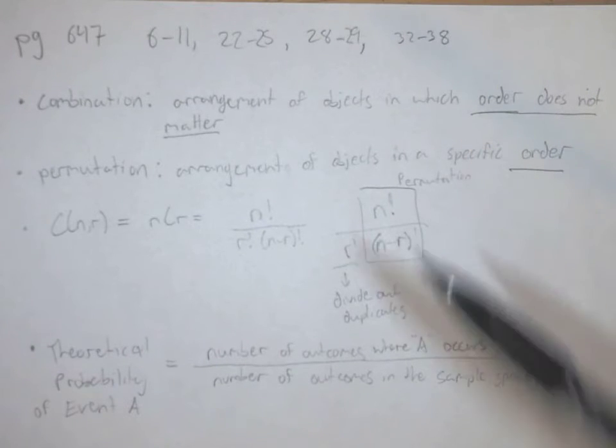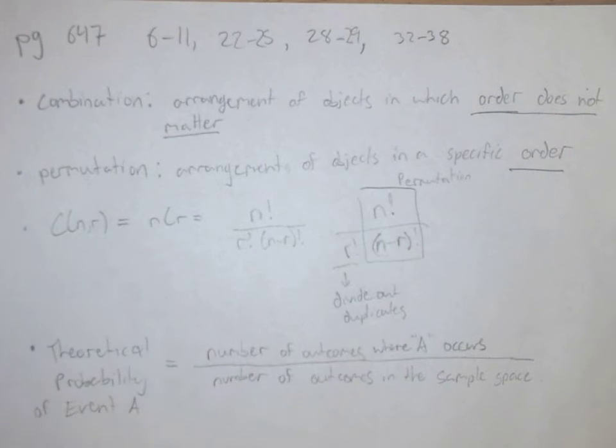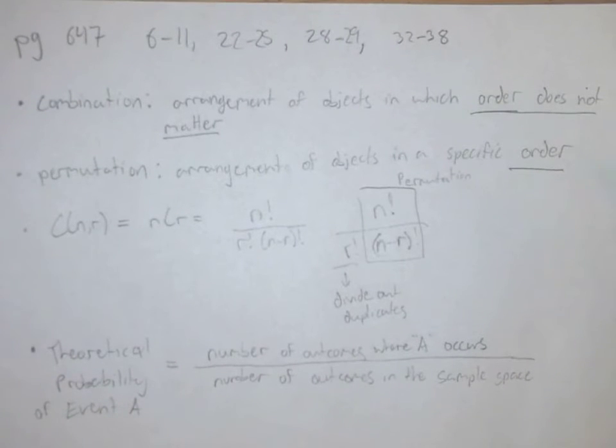In a permutation though, you might have something where you have different roles for each person, or the order that you want is specific for some reason. So if you're picking a president, a vice president, a secretary, a treasurer, and a representative or something, that's still 5 people that you need to pick, but each role is going to be different, and so you can take those 5 people that you picked and rearrange them in a different way, and that counts as a different scenario because you actually have specific roles. Or, again, the order being important.